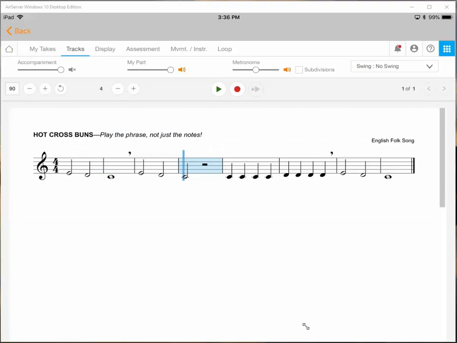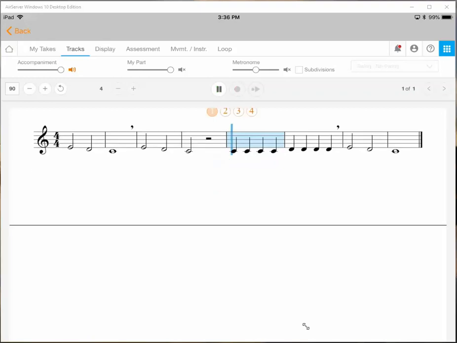So normally when you're practicing, depending on how you want to do it, you can do it just with the accompaniment. You can do it just your part. And you can turn off the metronome if you don't need it. You can start at any measure by clicking on that measure. So say I just want to practice starting from right here. I can select there, hit play. It's going to count me off. It's going to give me 4 beats, and I can start playing.